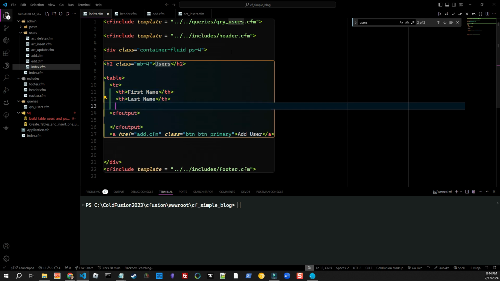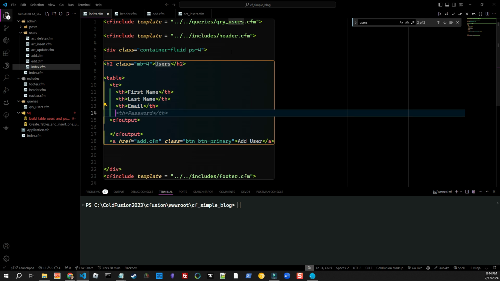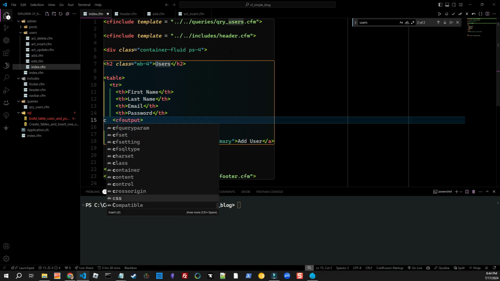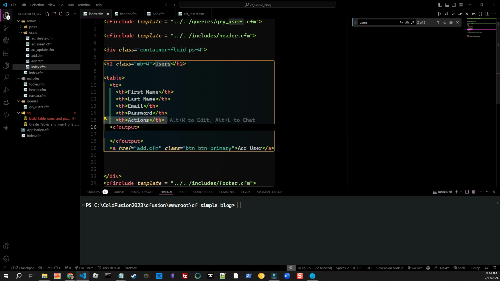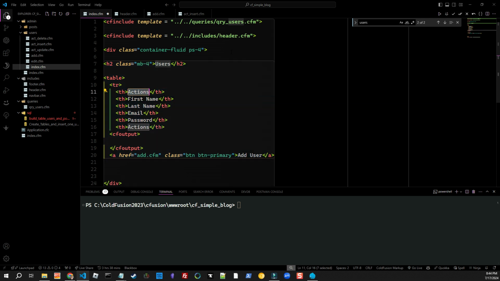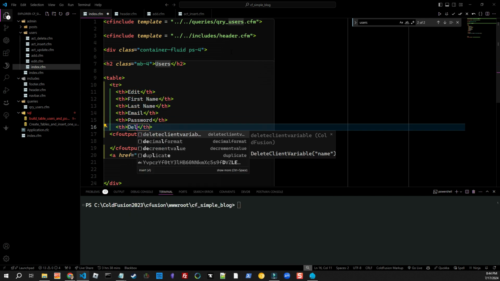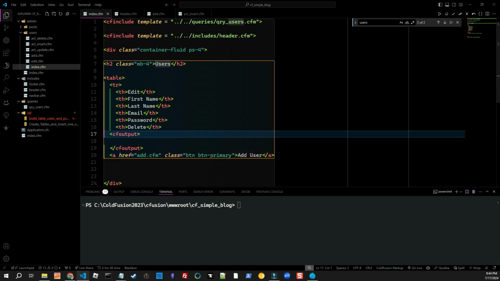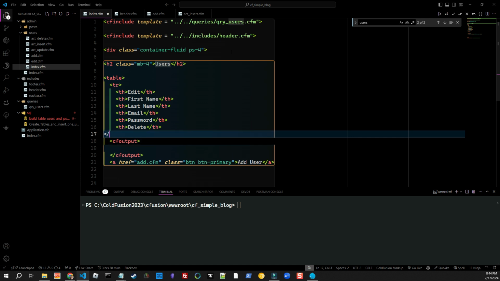And then we will do this. We will add the last name. We will add the email. I don't really want to display the password, but what we will do right now is we will get it. And for actions, I'm going to copy that. And I'm going to paste it up here. And I'm going to say edit. I mean, you could put both actions here, but I like to keep actions that are near the delete somewhere else, just so that way we don't have a problem.